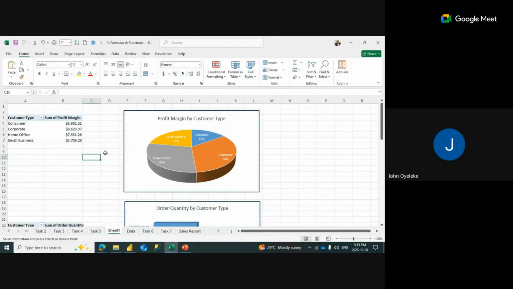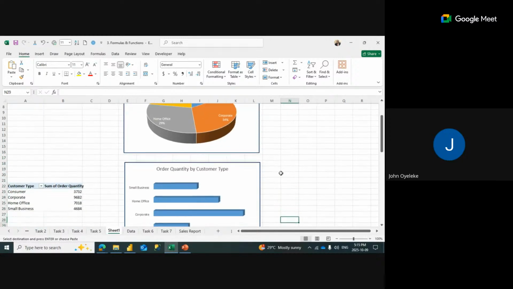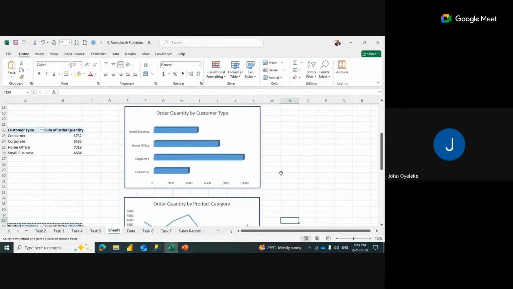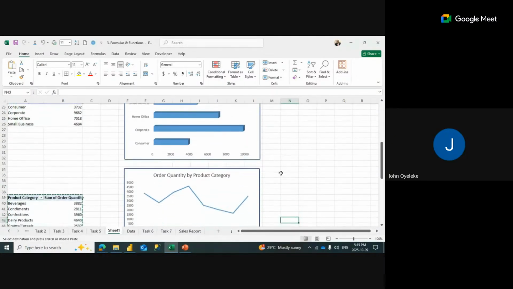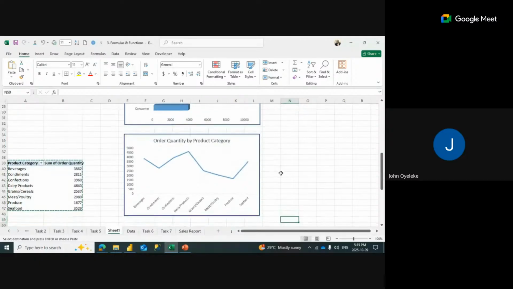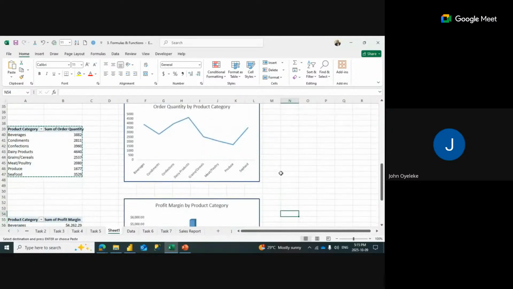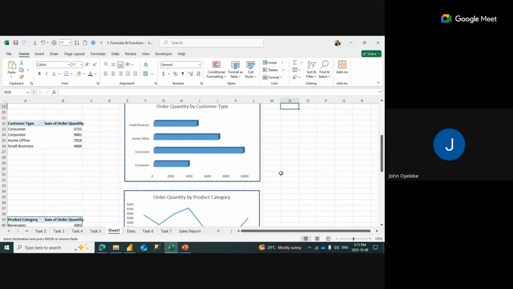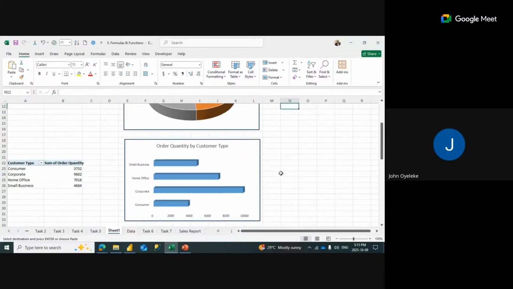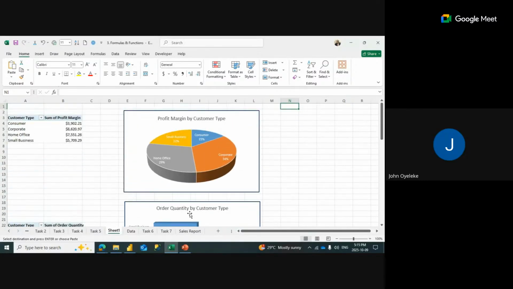Because what we did was just to create charts for many variables: profit margin by customer type, order quantity by customer type, order quantity by product category, profit margin by product category. Are you ready now? Are you all listening?